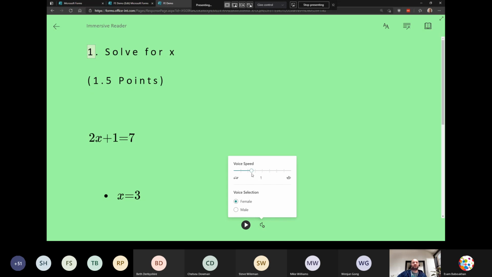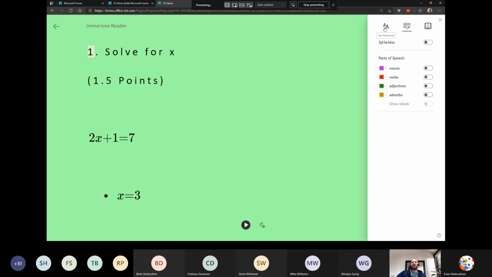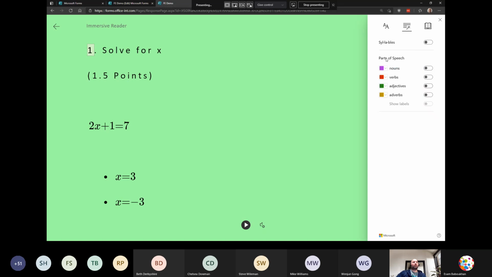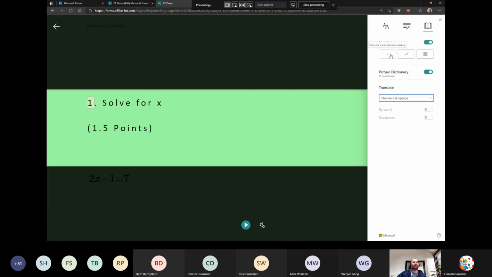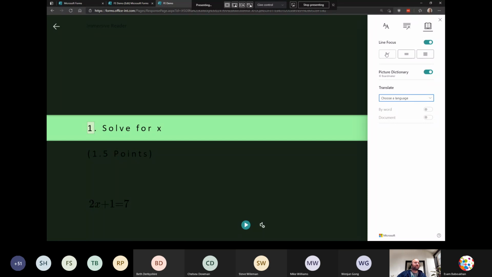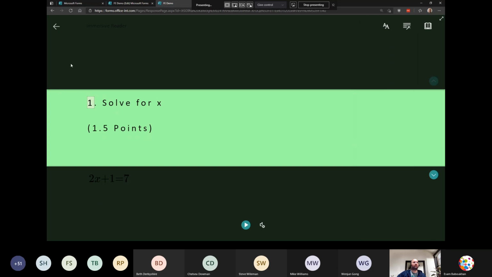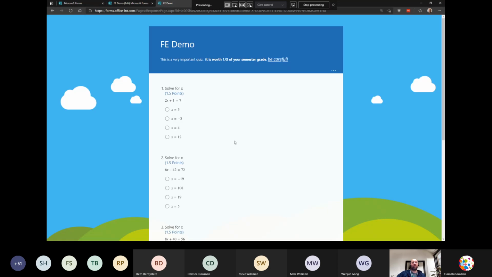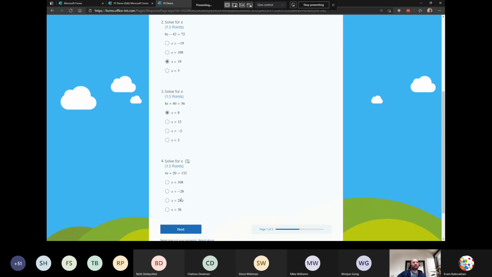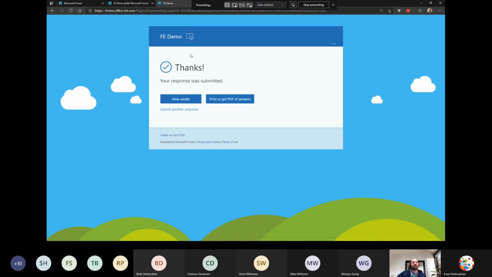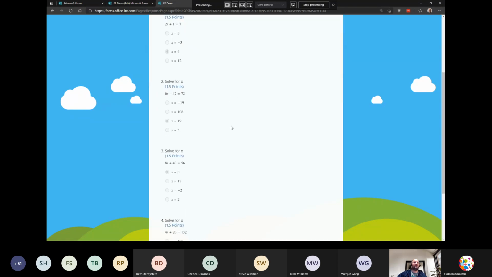They can change the speed of the voice, male or female. Maybe students just need text to be bigger, or certain grammar to be highlighted. There's also reading focus. If someone has any sort of focus issues, this can highlight one row at a time, and you can configure this. So it's a really powerful tool for great accessibility, and it's now available on all forms, anonymous or not. And as mentioned, even though I'm anonymous here, I could go ahead and submit, and even though it was an anonymous form, I can print a copy of my response.